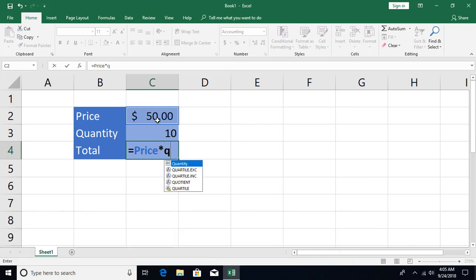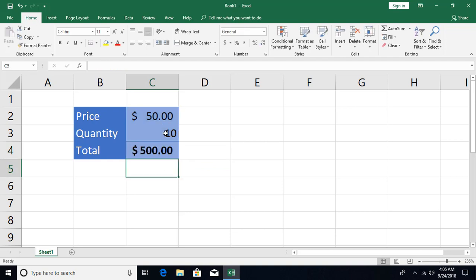So if I say Q, you can see right over there in the list we have functions also and we have names also, and you can differentiate them by the icon. These are all the functions, and the first one you are seeing is the name. You don't need to completely type it, just press tab key and it will automatically complete for you, and you can see this is now pointing to quantity. So you are done, price multiplied by quantity, and I press enter key and you get the result. So this is how you can give a name to the function.